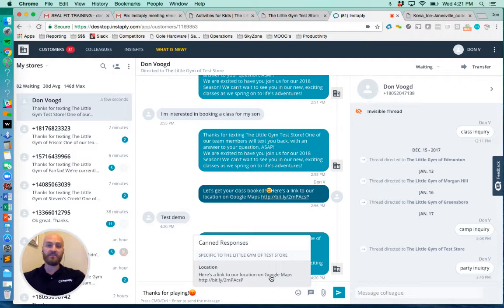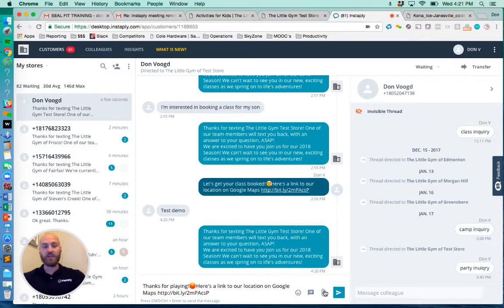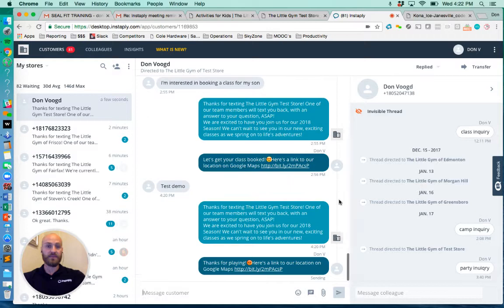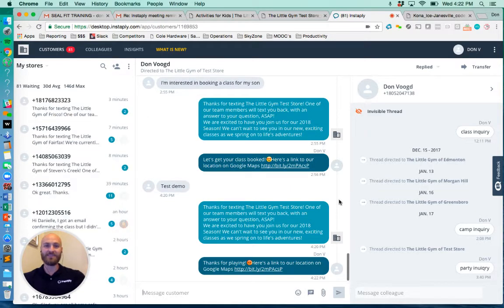So if you click on this, it'll just immediately populate whatever text you've already added, so it'll save you some time from typing. And then finally, you can include any type of picture message or PDF or any other type of file in any of these text messages. All of our numbers are MMS capable. So by clicking on this little paperclip tab here, you can add any type of file to the message. And then when I hit send, surprise, surprise, the customer is going to get another text message.